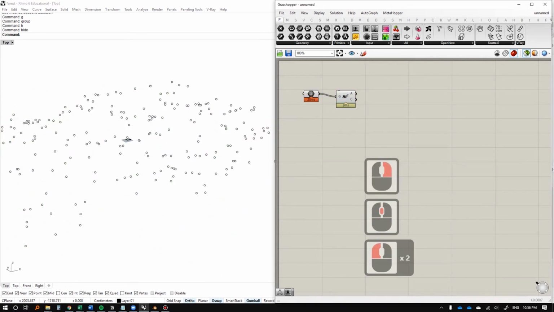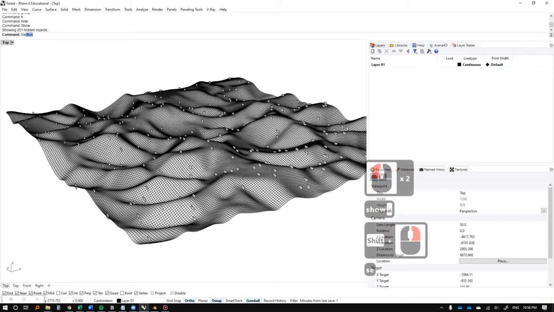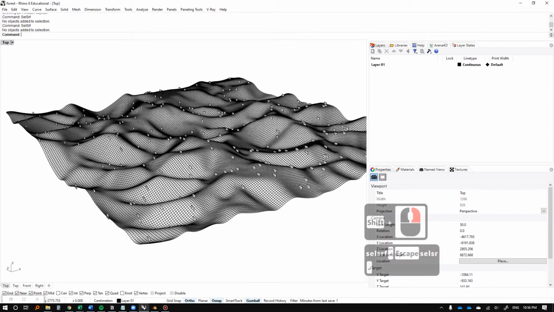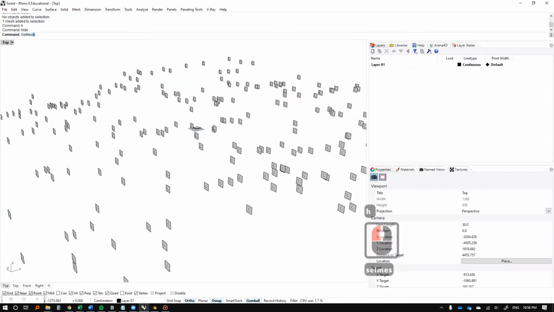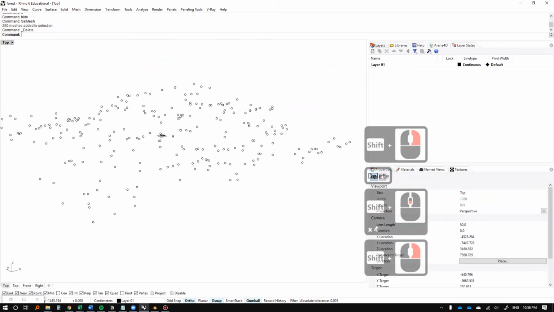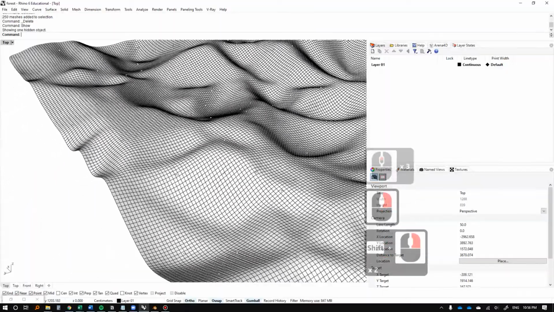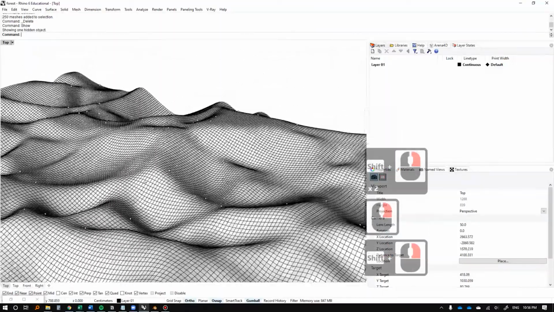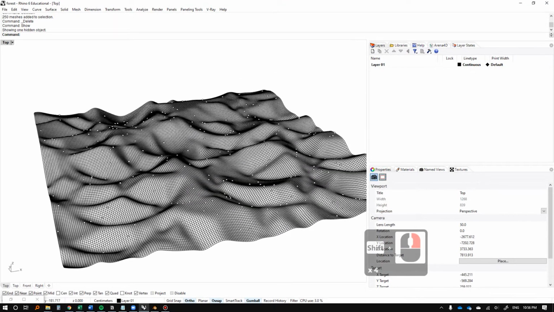Now I can bake that out. And you can see, I'm just going to solve these surfaces. Okay, I'm just going to hide this, cell mesh, and I'm going to delete those because all I really need are these points. So now we're at this point where I have a number of points on the surface, and we basically want to make perhaps a CAD drawing or a CAD tree.